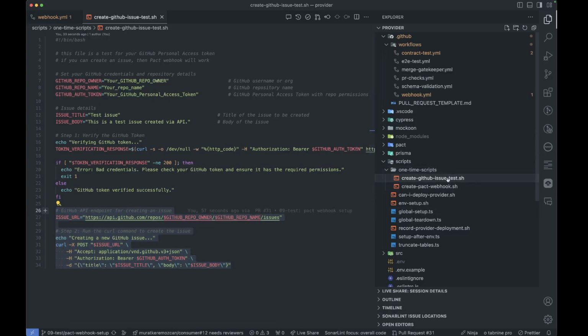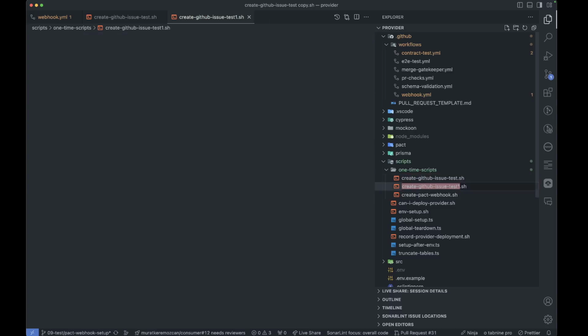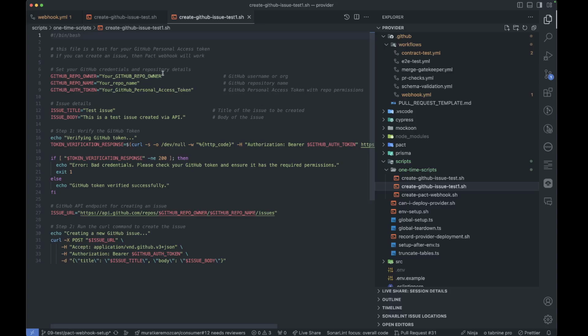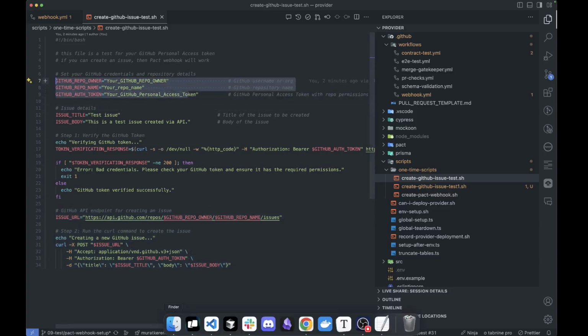So what I'll do is I'll make a copy of this. I'll call it whatever, one, and then I'll pause the video and I'll update these values, and we'll try to run this file. Let's see how we can do it. All right, I have the file with the proper values. I just updated these three.